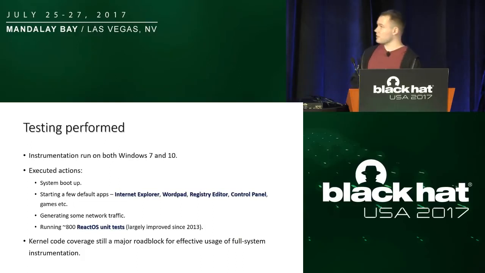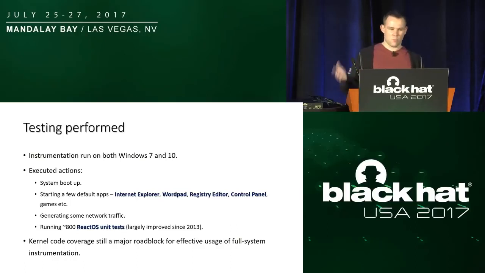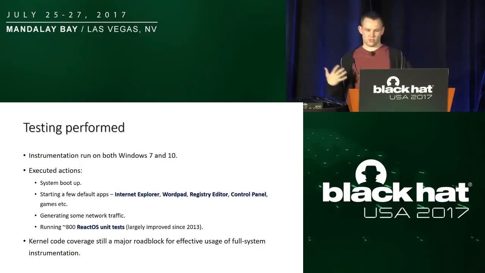When it comes to the testing that I performed in order to get some reasonable code coverage, first of all, I ran the instrumentation against Windows 7 and Windows 10 in order to get both the old code that could have been removed in Windows 10 and also the new code that was added in that system. And within those guests, I, of course, booted up the system, started a few default applications such as Internet Explorer, WordPad, stuff like that. I generated some network traffic, and I also ran so-called ReactOS unit tests, which is a bunch of applications which are used by ReactOS to test whether the behavior of the system is the same as Windows.